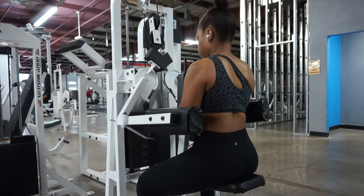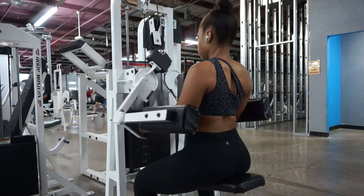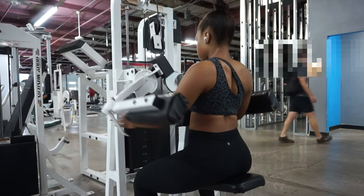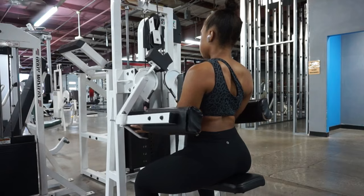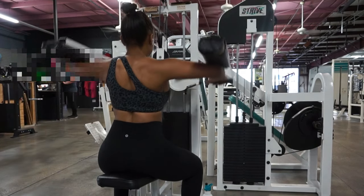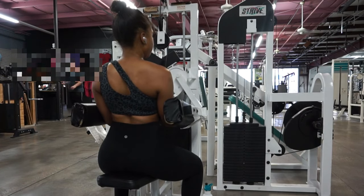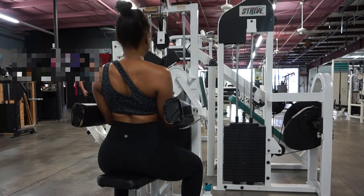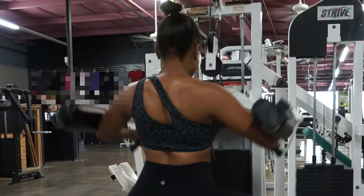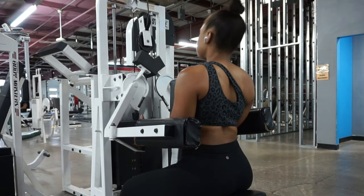Moving on to some of my other favorite upper body machines — this is the lateral deltoid raise machine, a bent arm variation. From my own personal experience, this machine may or may not be in your local gym; I have not seen it in every gym I've been in. If you want to try these but don't have the machine, you can absolutely do this with dumbbells. The execution is exactly the same: holding a dumbbell in each hand, bend your arms at 90 degrees, then slowly raise your arms up so your upper arms are parallel to the floor and your upper body is in a T-shape — the same as a straight arm lateral raise — then slowly lower the weight back down.